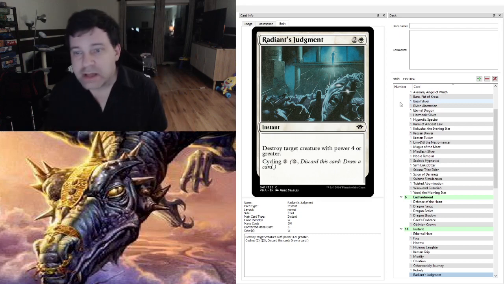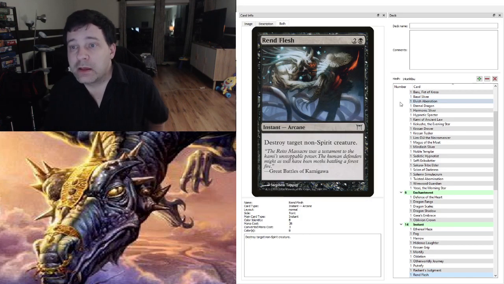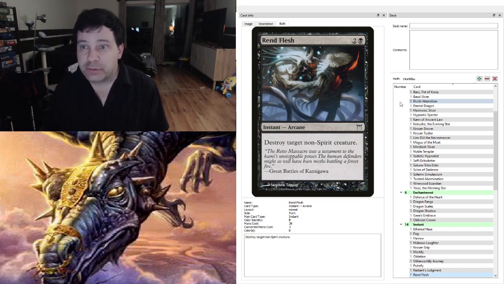Radiance Judgment. We can cycle this away for 2 mana, or we can destroy target creature of power 4 or greater. 3 mana instant. Rend Flesh. Destroy target non-spirit creature. Obviously we have better, cheaper creature removal spells these days, but cards like Radiance Judgment and Rend Flesh still strike me as pretty good.